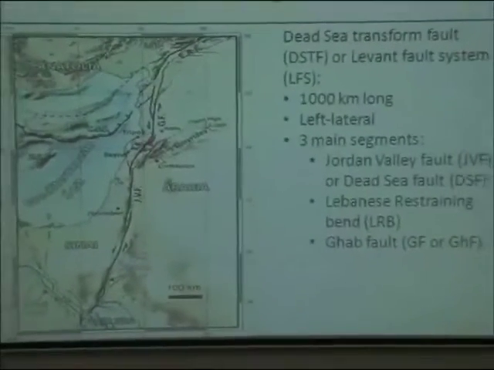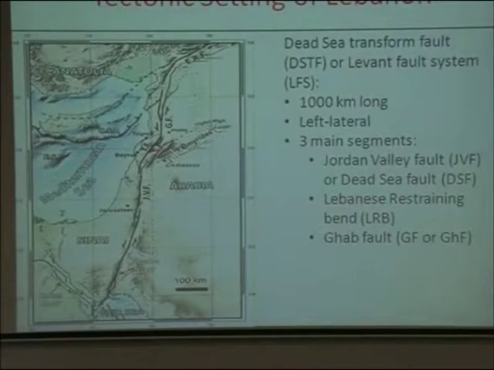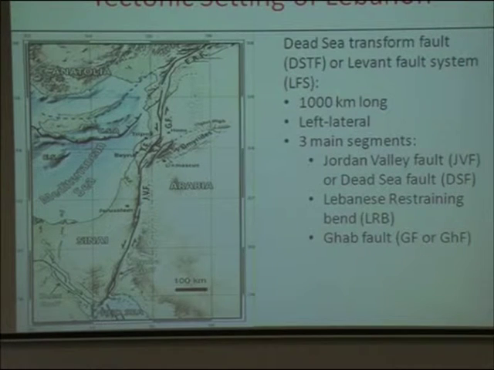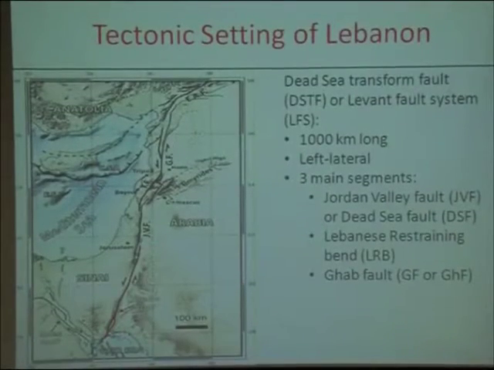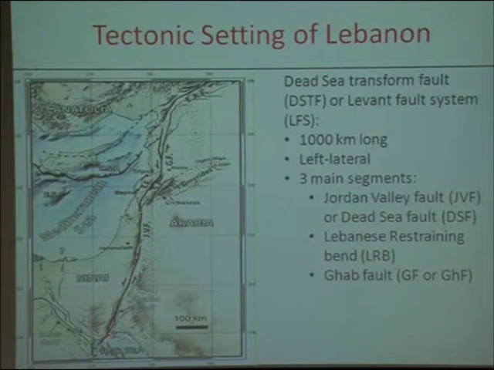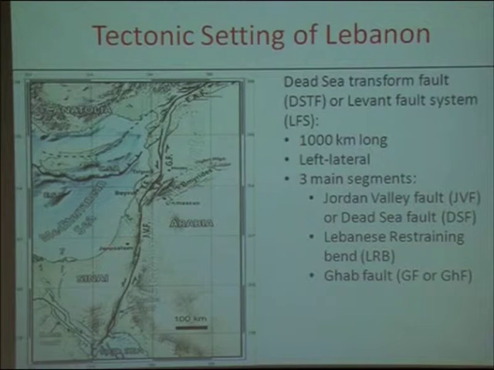Lebanon is blessed, in a sense, in addition to the political, social, and economic blessings, by a major fault that passes through the middle of Lebanese territory. It is part of what we call the major Dead Sea, Jordan Valley fault system, which extends from the Gulf of Aqaba. It passes between Israel/Palestine and Jordan, and then it enters Lebanon, and then it continues to Syria.